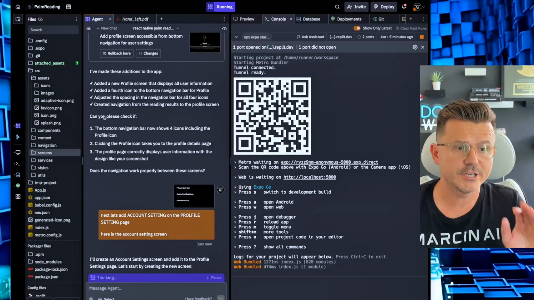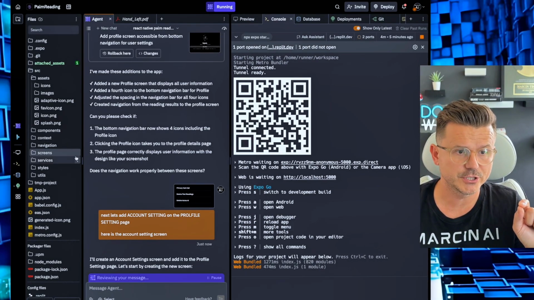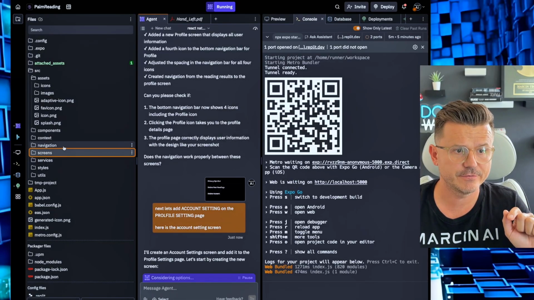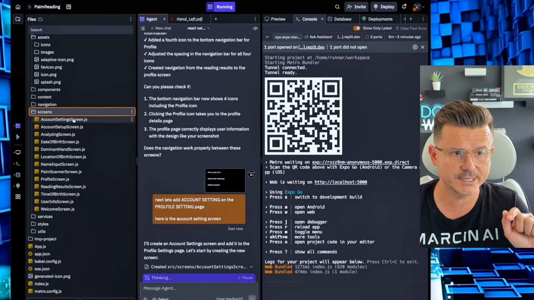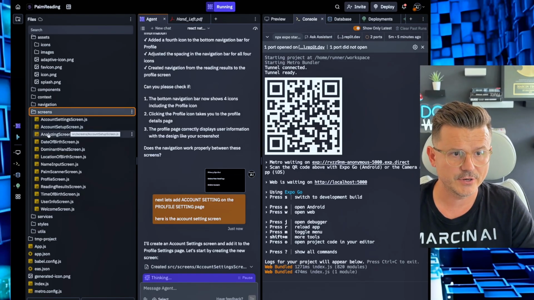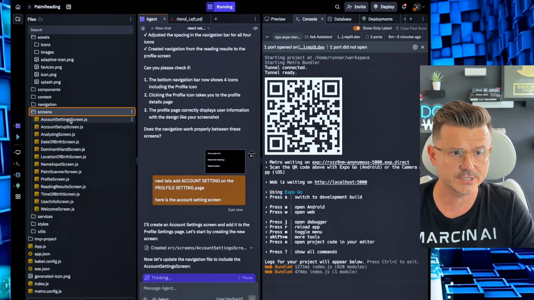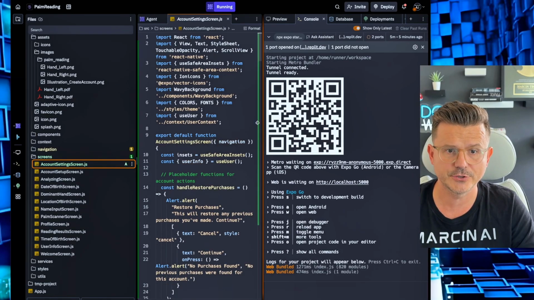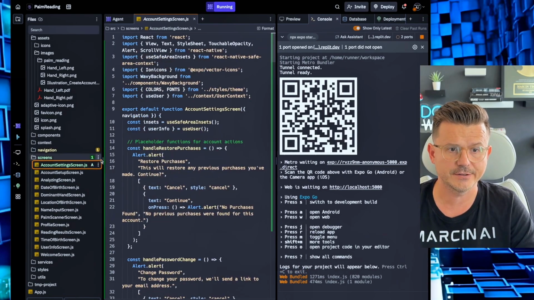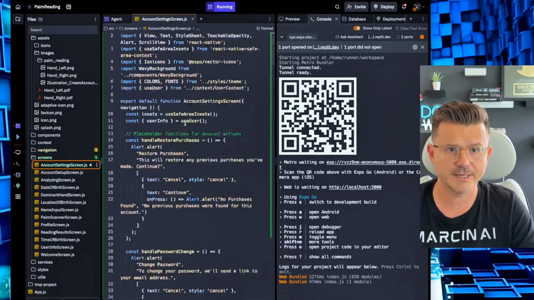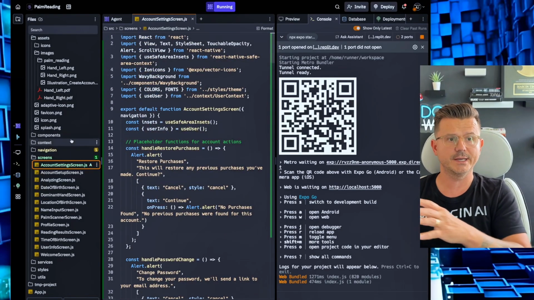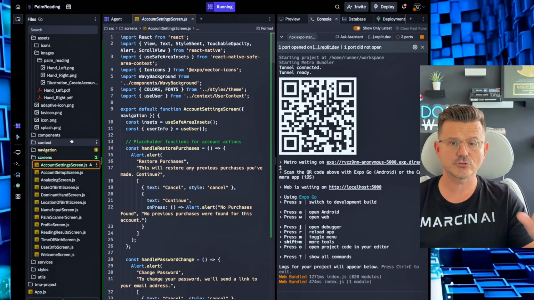So also, if you ever need to go to the specific pages, you can just go right in here to the code on the left side. You can click right there. Now you have all your files. You click on screens, and then look, you have your account settings screen, and then you have your analyzing screen. Basically, all the screens that are in there. You got your profile screen, account settings screen. So if you actually know what you're doing, you can just access all of that in here and be able to change it, modify it, fix it, whatever you got to do. So this is the beautiful part of doing it this way. Having access to all this code is you have control over your fixes.